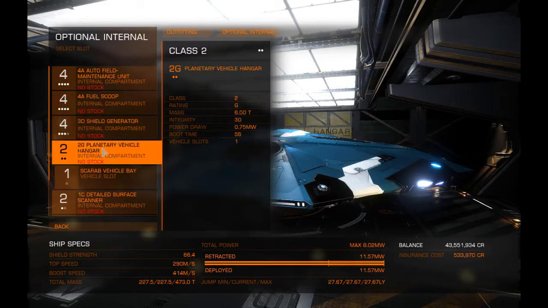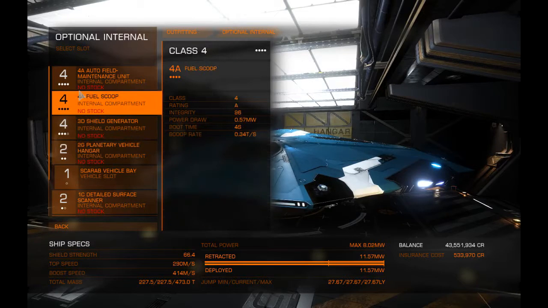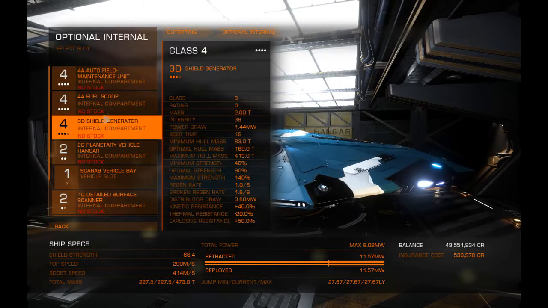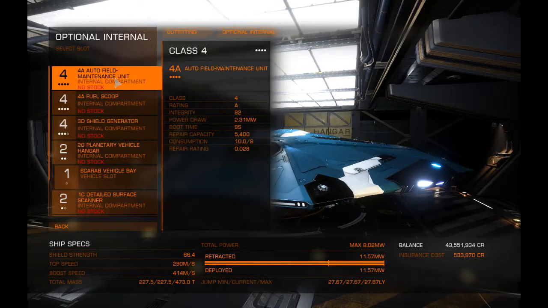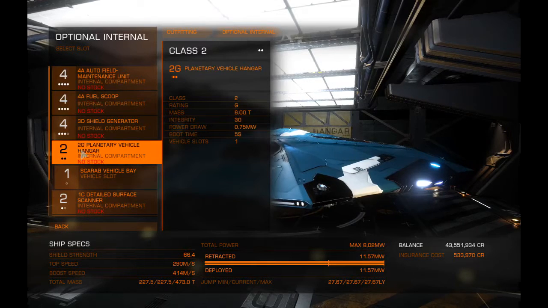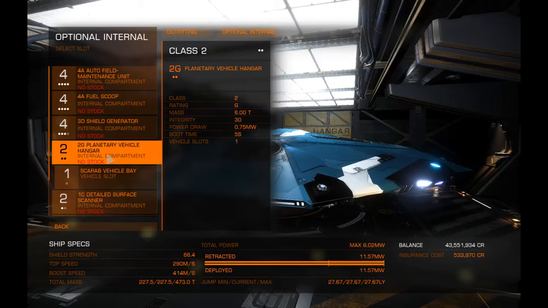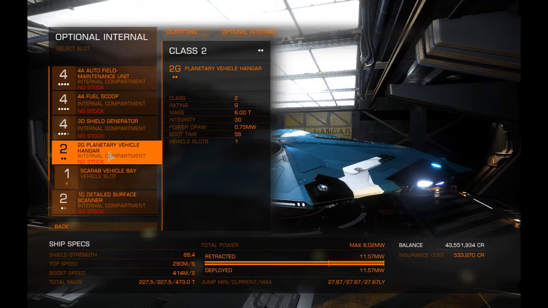If you don't have engineers, just put another field maintenance kit on, or just don't put anything. You can either switch them. Also, if you want to go out exploring, just get a 4G and put your auto field maintenance kit to 2A or 2B, and that should work. But I only need 1 because I found I only need 1 whenever I go out exploring, because I don't plan on doing anything stupid.